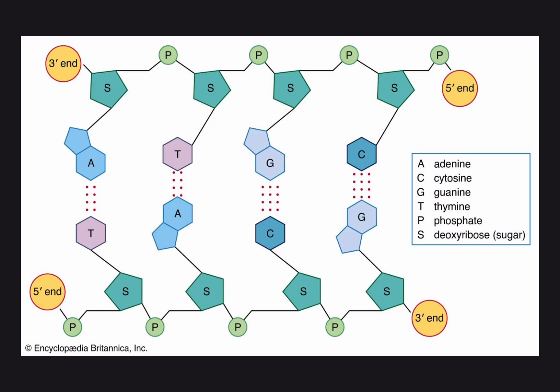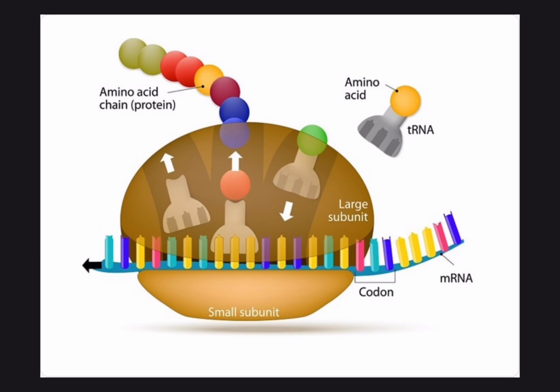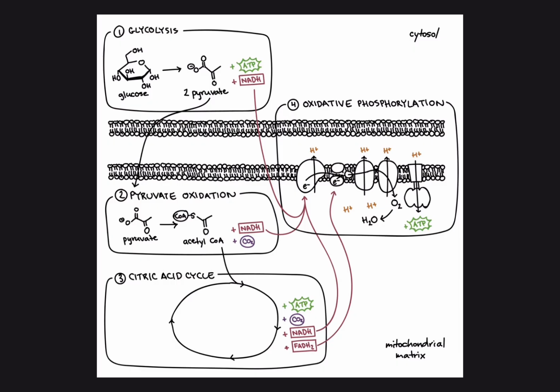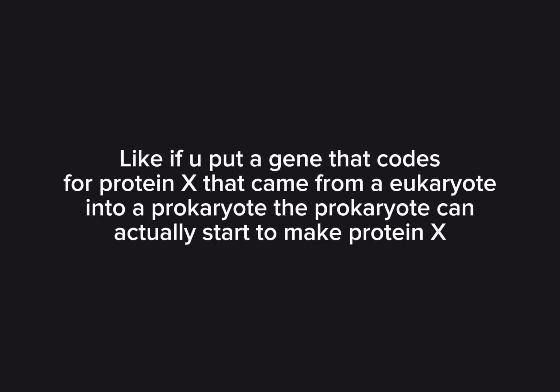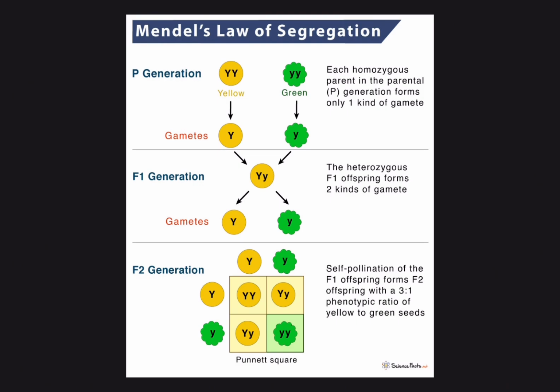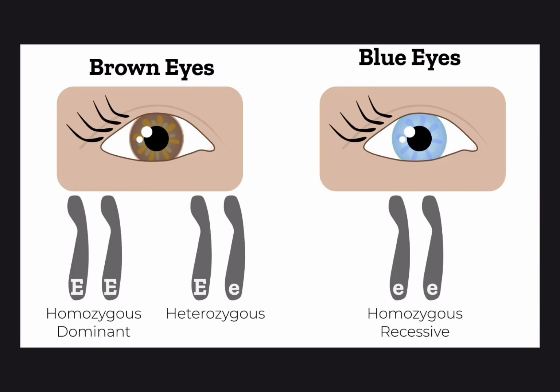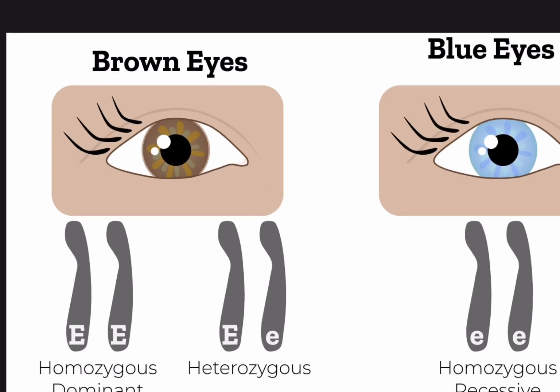Heritable information provides for the continuity of life. Nucleic acids are carriers of genetic information and are transferred to other cells during cell division. All organisms use nucleic acids and ribosomes to synthesize proteins based on those nucleic acids, and use metabolic pathways. This means that if you add a gene that codes for something into a random cell, the cell can produce it, since all cells have ribosomes. Genes determine traits. Alleles are specific variations of genes represented by capital and lowercase letters. Genotypes can be homozygous or heterozygous. Phenotypes are the physical result of the genotype.